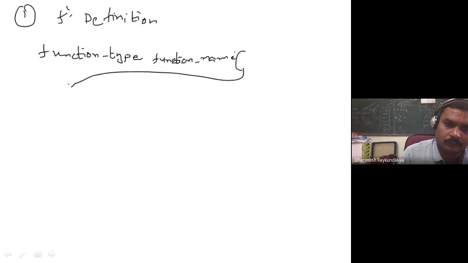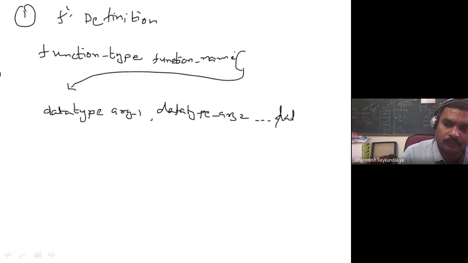Then you have a function name, and then in parentheses you have the arguments: a data type with argument 1, then a data type with argument 2, likewise a data type with argument n, and the bracket is over.